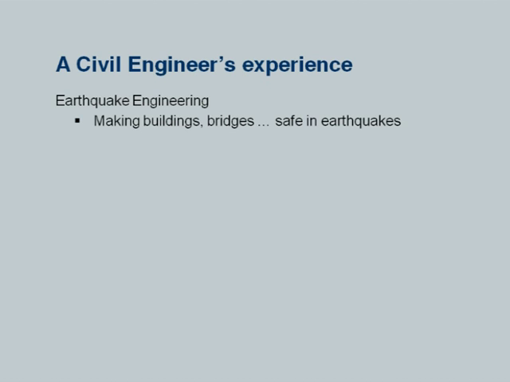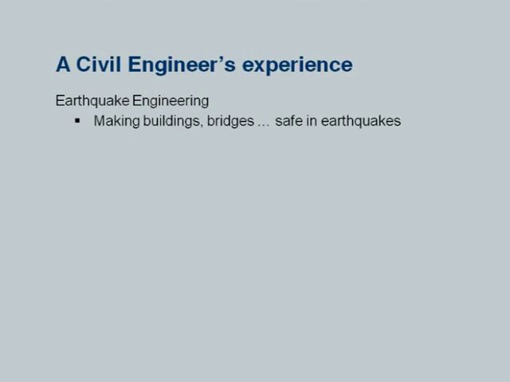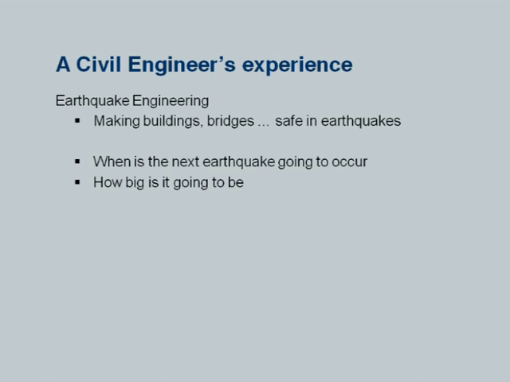My specialization is in the area of earthquake engineering, where what we do is create systems — construct buildings, bridges, and all those infrastructure systems — safe in case of earthquakes. To do that we need to know about two things: one is the buildings and bridges that you are building, and on the other hand we should also know about the earthquakes. Once you have both sides of the coin, then you can construct the system that you need. The problem that an earthquake engineer faces all the time is that we do not have enough information on earthquakes. So whenever you are designing something safe against earthquakes, the first question you should ask is: when is the next earthquake going to be and how big is it going to be?